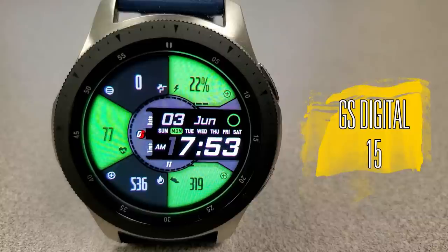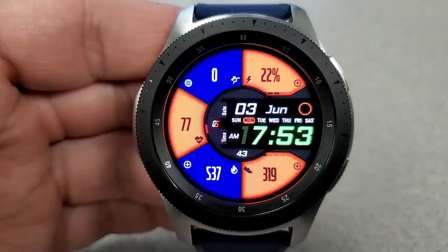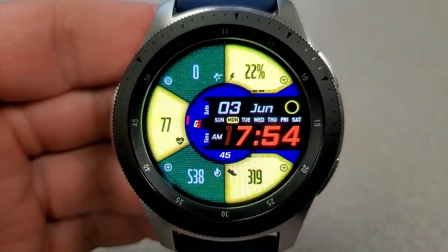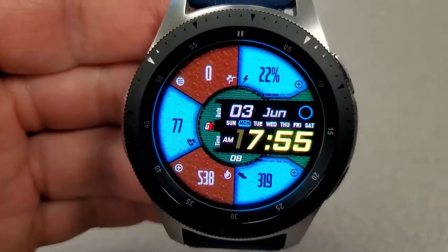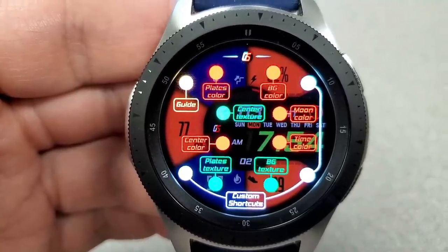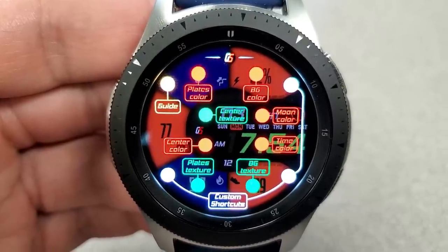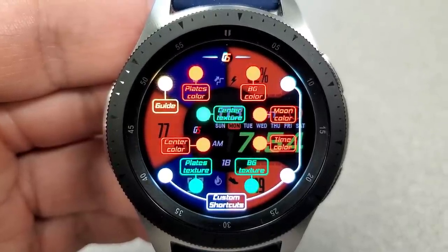I'm really excited to show you this new design because it has a very modern style, but what I really liked and appreciated most is the amount of work the developer put into the customizations. This is an all-digital face and you have the option of setting it in either a 12 or 24-hour format. If you double tap on that three-barred icon at the top left, you enter the menu area where you can change a number of themes and variations, identified by red and green dots, plus three custom map shortcuts at the white dots.